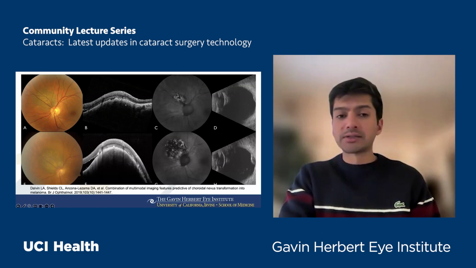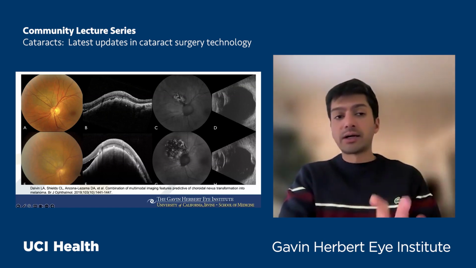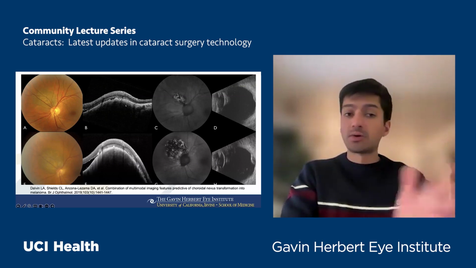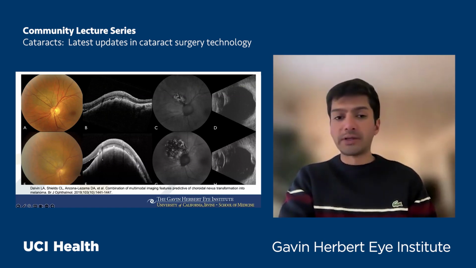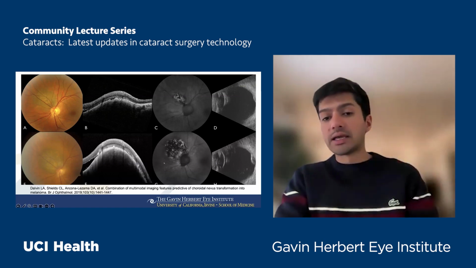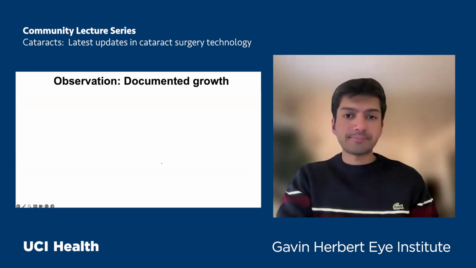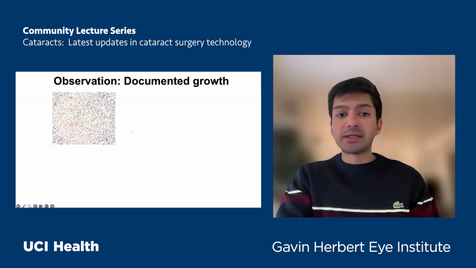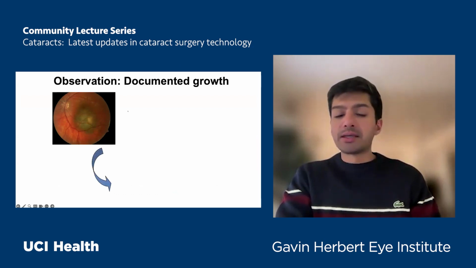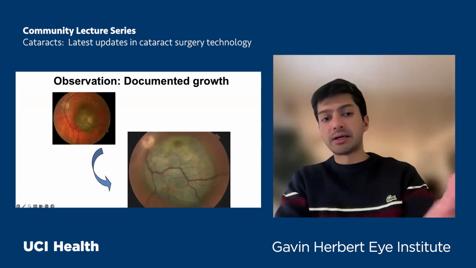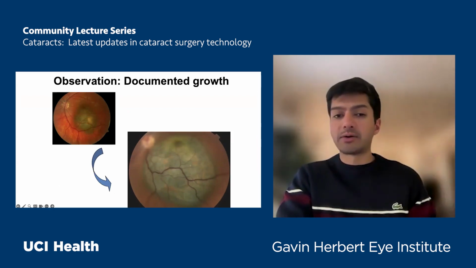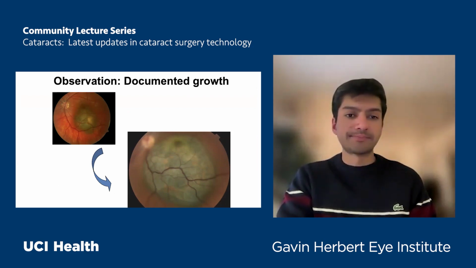This patient was followed because it's unclear at this moment whether it's a nevus, which can look very much like this, or a melanoma. And sure enough, after being followed for some time, it did exhibit some growth. It's still considered a small choroidal melanoma, but because it's gotten thicker, this is where we would call this a choroidal melanoma and we would treat it. So observation is the key in growths that are smaller, and if it does grow, which you can see in this case, we would categorize this as a choroidal melanoma and we would treat it.